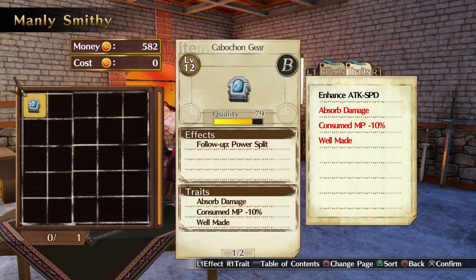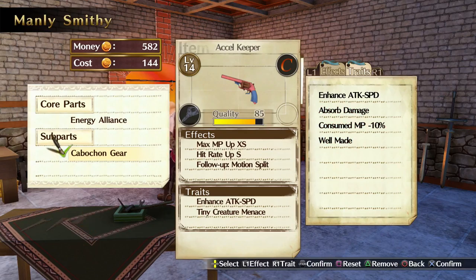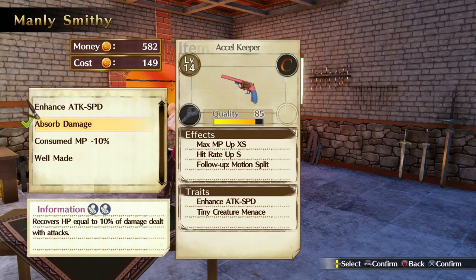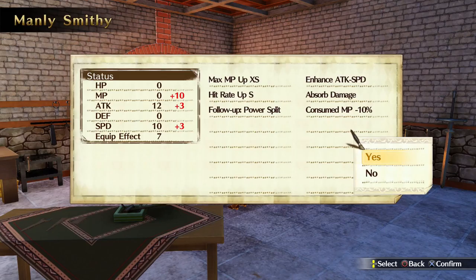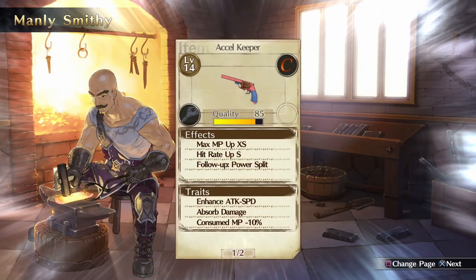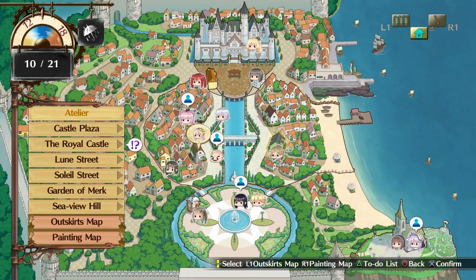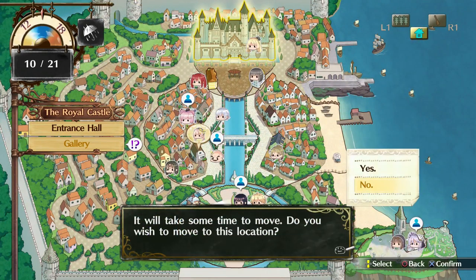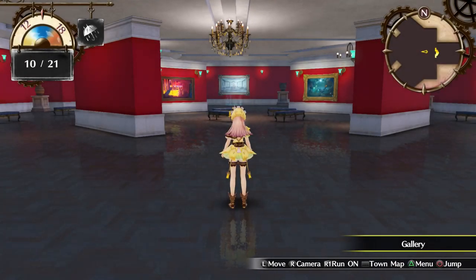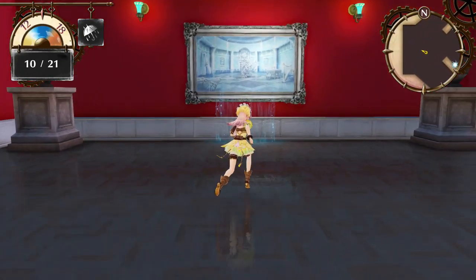You get rid of tiny creature menace, but add absorb damage. Yeah, okay, so let's swap this out. So let's do that. More attack and speed and MP, less MP consumed. Yeah, good deal. Okay, now let's go back to the gallery. And we'll take a peek inside this painting.